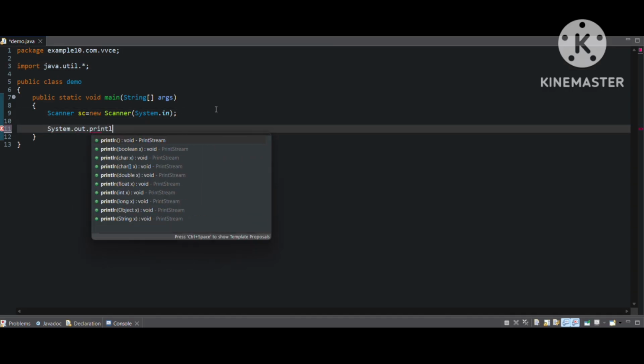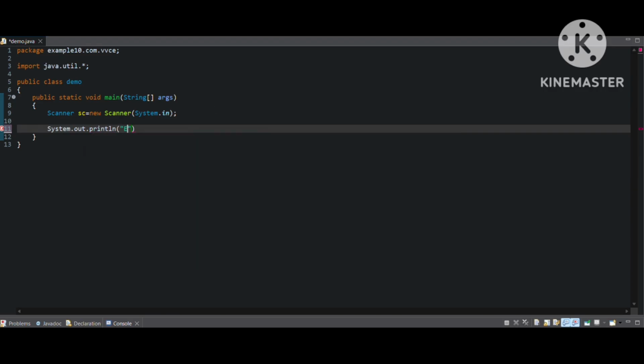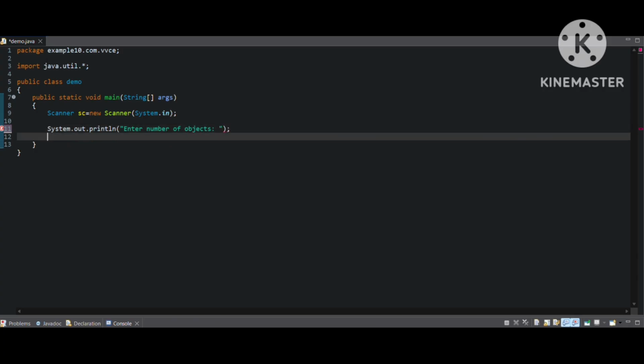We have to give the prompts for the user to take the input. Since there are 4 inputs in this knapsack problem, enter number of objects, and we'll take n as input.